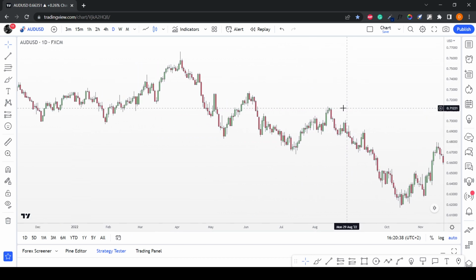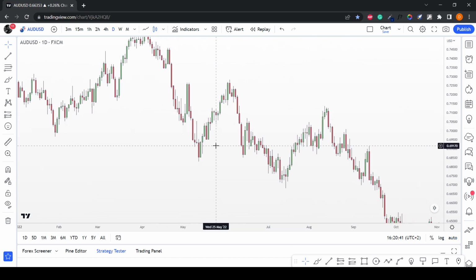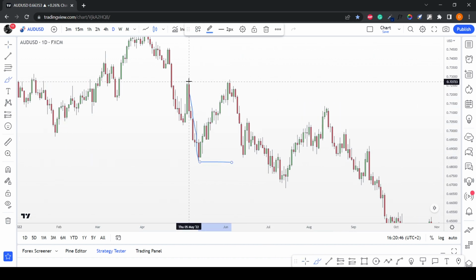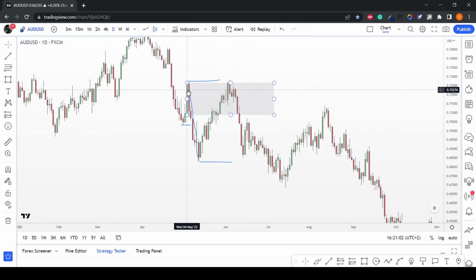And in practice, what it means is that when you see a move down, you can not only separate the impulses, but you can find the last up moves before the down moves and the last down moves before the up moves. And this will be your zone. So what these zones tell you is that this was the last bullish price action, the last bullish manipulation before the significant breaks. And then we understand that this is a footprint of the smart money activity.